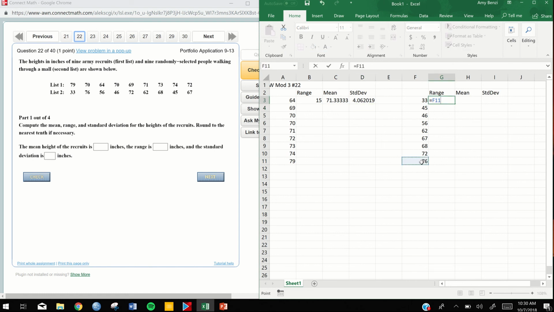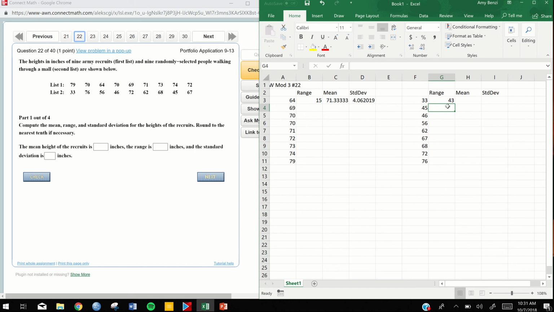Let's just take a quick look at the range of the mall shoppers: 43 inches. So the range is a lot different. What about the standard deviation? The average difference between each measurement is a little bit more than 4, about 4.1 inches.